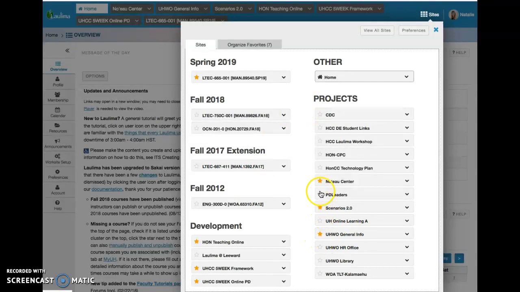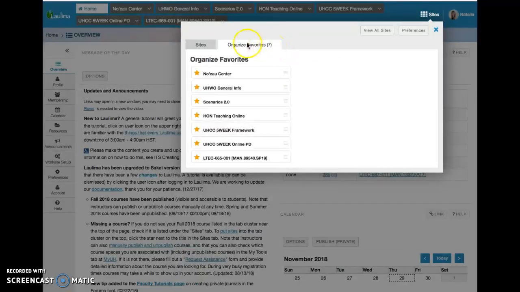All of these starred courses, programs, and whatnot on My Favorites tab are shown on the menu. If we click over to Organize Favorites, we can also customize the placement of our favorite courses or projects so we can access them much more quickly.